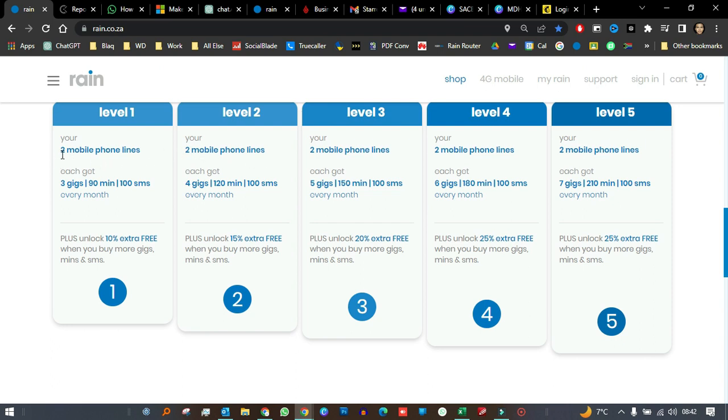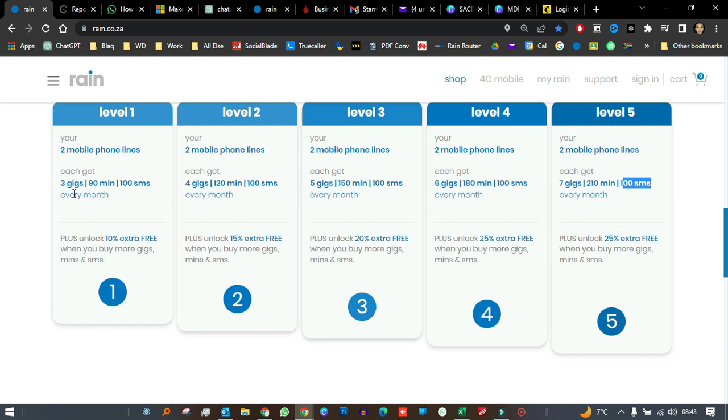So let's see what is the same on all levels. What is the same on all levels is they all have 2 mobile lines, right? All of them. And all of them will also have only 100 SMSs additionally, okay? Because nobody uses SMS, so that's probably why they didn't bother to increase.